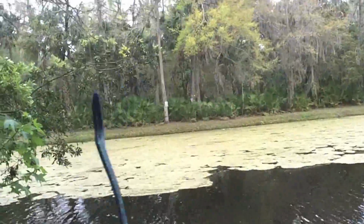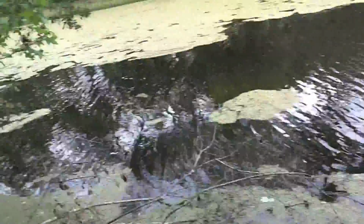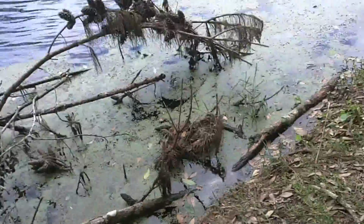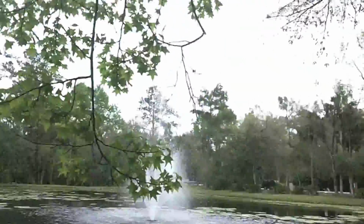Just a Zoom trick worm and that little wide gap hook. In a second. There we go. And he gave me a rush. Ooh. He's probably only a half pound. Not too big, but he gave me a really good bite. Alright, the hook's out. Down we go.